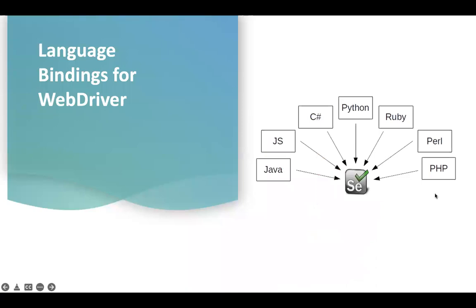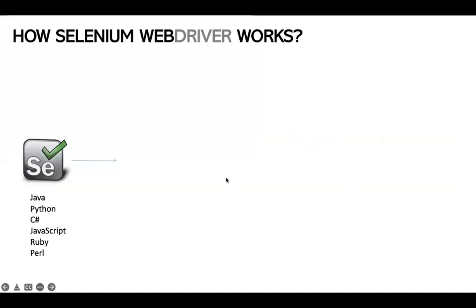So if you are a Java person who knows the Java basics, then you will be able to use Selenium WebDriver. For example, if you want to use software like Cypress, or Puppeteer, or WebDriverIO, then you need to learn only JavaScript to automate. But in the world of automation, WebDriver gives you power. Whatever language you know, you can automate with that language. How does it work? It works through something called an API. So you can write in any language, though Java is the most preferred language for Selenium or front-end automation.